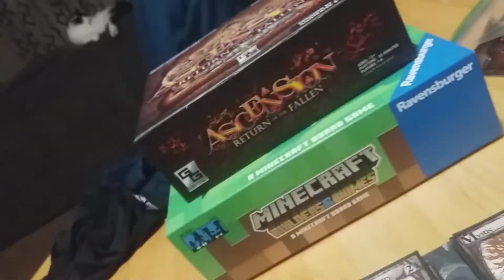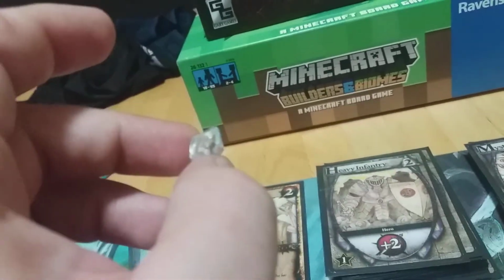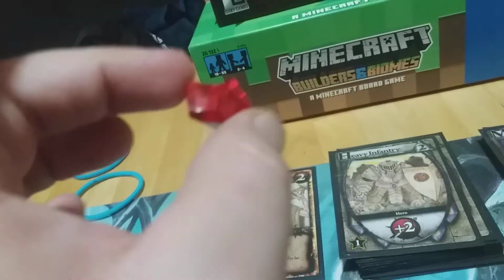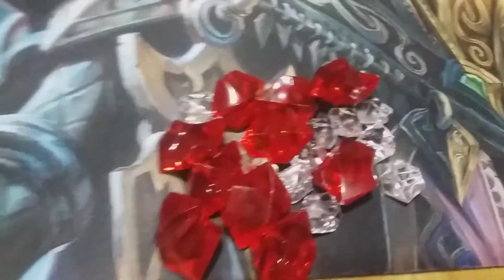You would kill the cultist, and then you would earn one of these. That's 1 victory point. Now the rubies are worth 5 victory points. And most games, 2-player games, are a 60 honor system. 60 victory points. I say honor, and it really pisses me off.